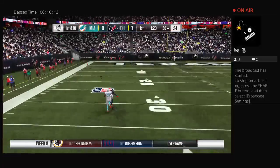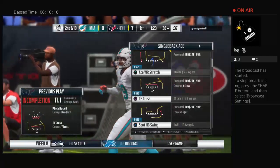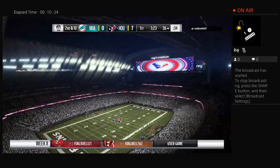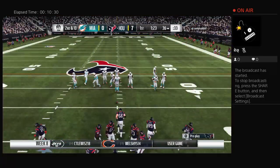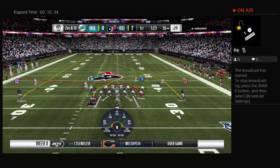Going deep for Hopkins. So they took a shot on first down but couldn't connect. How about this offense, already feeling good about themselves with a touchdown in their first drive? They've certainly come out firing, even though that one was incomplete. With the 7-0 lead, more apt to take a shot like that downfield? Hey, you're one to the good. Go ahead and try and press the advantage. They'll try again from the 36 on 2nd and 10.